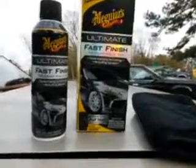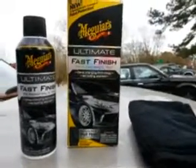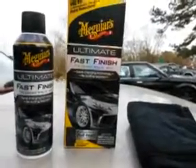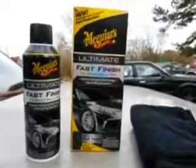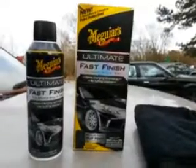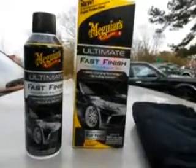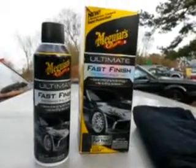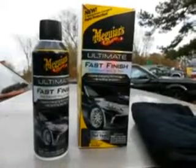What's up guys, this is your boy detailing product reviews and I'm back again with another video. This time it's on the Meguiar's Ultimate Fast Finish. This one retails at Walmart for $12.97. It's an 8.5 oz can which can last a pretty long time in my opinion — you could do several cars. I had my can here for a minute, so I just want to fill you guys in on this product.